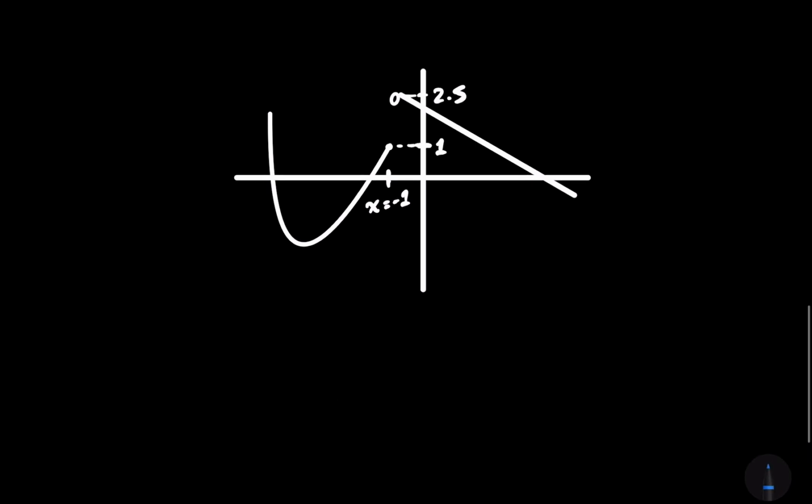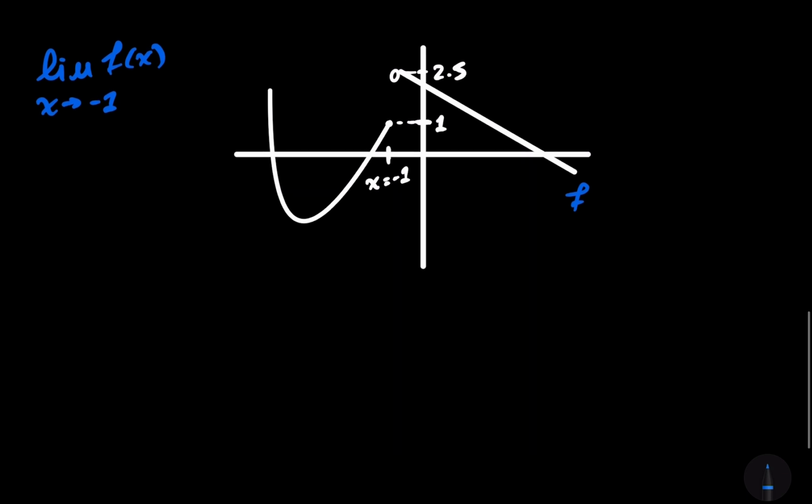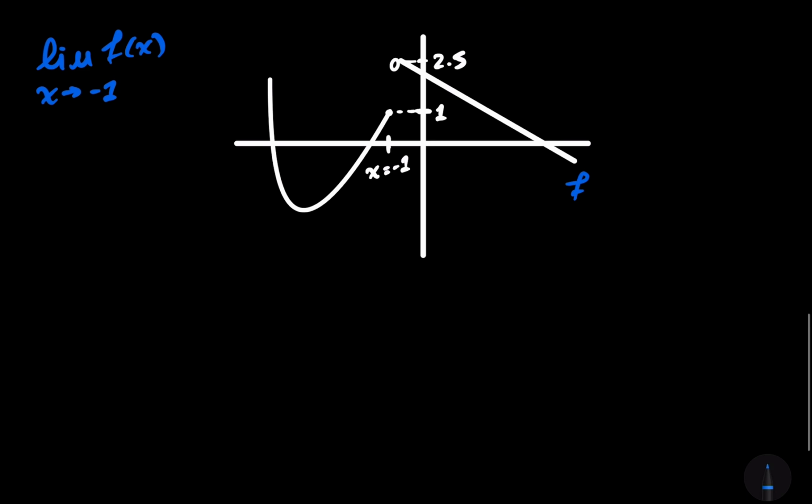And then let's consider its limits right over here. So let's suppose this is the function f, and then we want to consider the limit of f of x as x approaches -1. And we're just going to look at it in general, the total limit. So it's helpful to consider the single-sided limits. So let me do that in a different color.